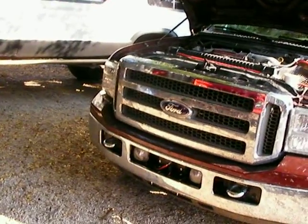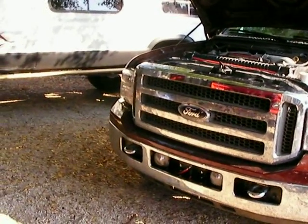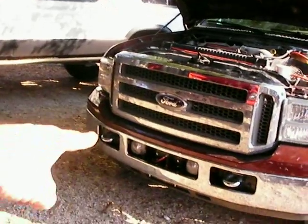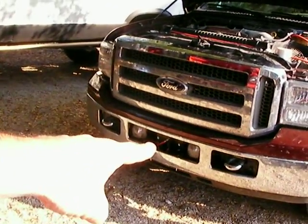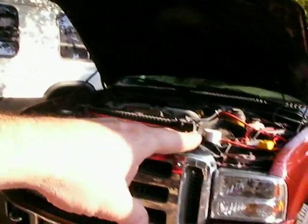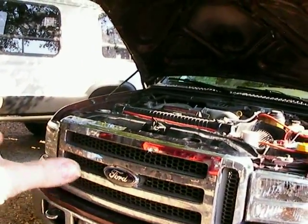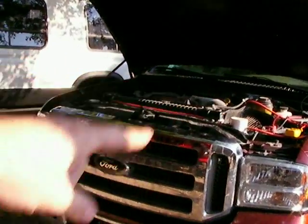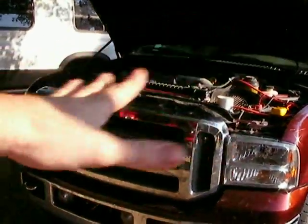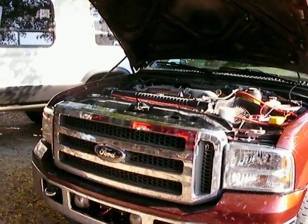I'm so impressed with these dry cells. Seriously, YouTubers — throw away the PVC pipe, what I call the sewer pipe cells. Just pitch them. You're not going to get the efficiency out of one of those that you're going to get out of one of these dry cells. And look where it's mounted — under the bumper, behind the license plate. I could actually have just one reservoir. I did two because I wanted more water volume. But I could have gotten away with just one reservoir and that dry cell — and that's it. You don't have to have five or six sewer pipes running in series.